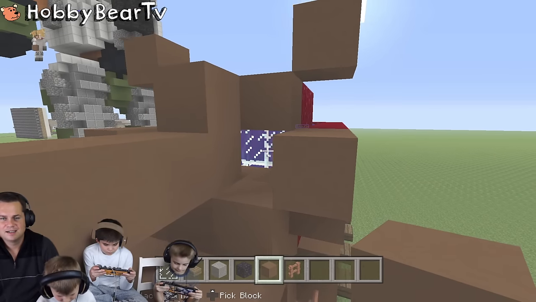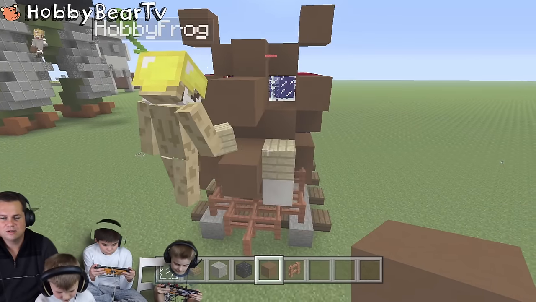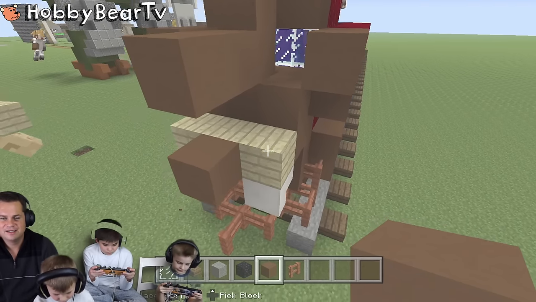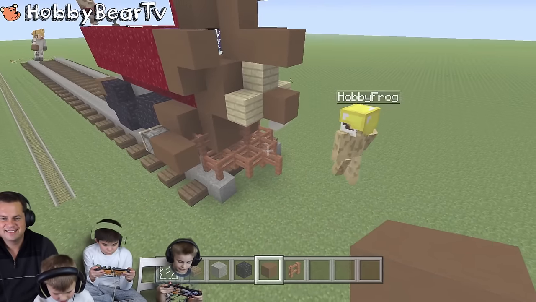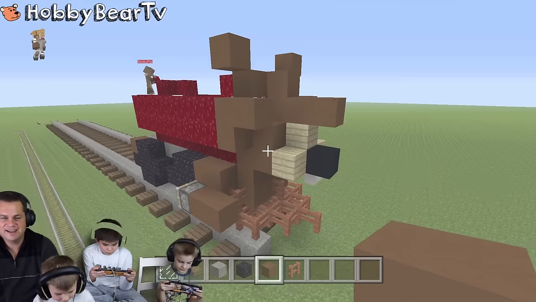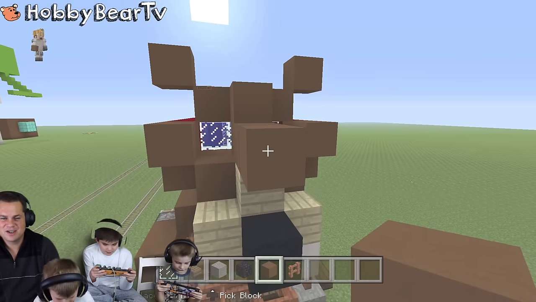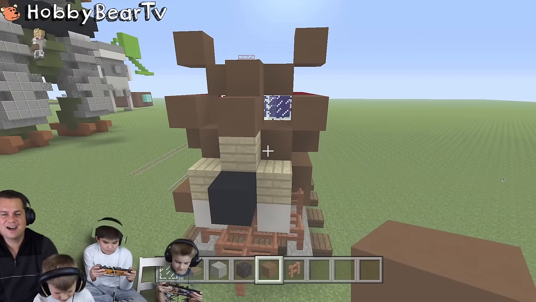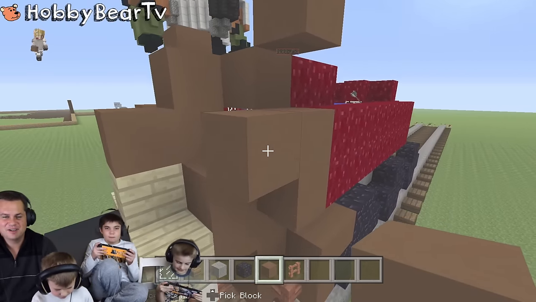Whoa. What is happening here? Wait. Why is there wood? You'll see. Will I? Yeah, you'll see. So far, it's not a bear head. Is that a nose? And it comes exclusive. Why is there wood? Oh, I see now. Wow, it took me a while. It took me a bit.